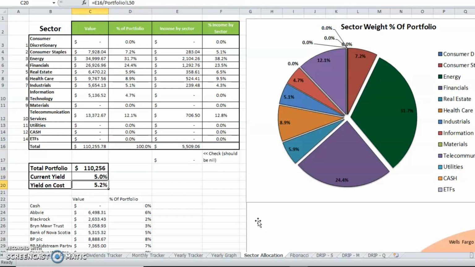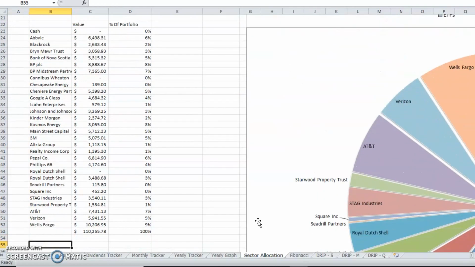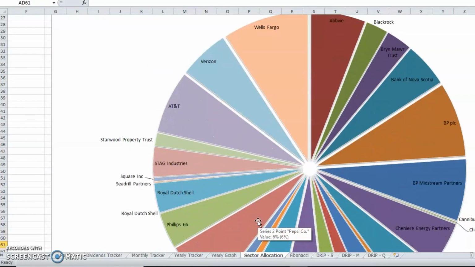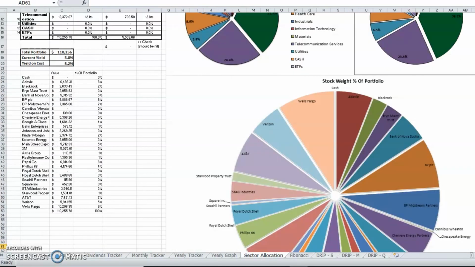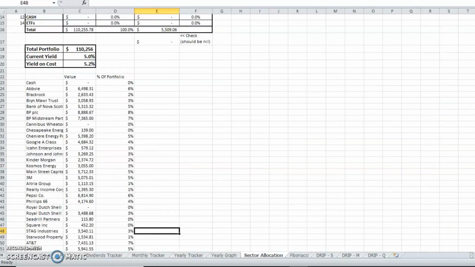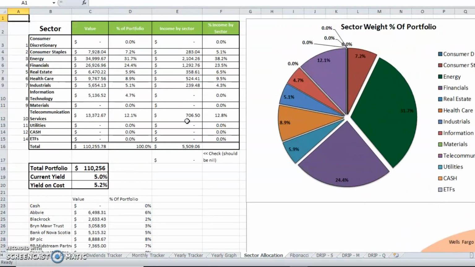This is meant to look at your current yield and also your yield on cost. And then everything down here is meant to be reading what your portfolio is on a total stock percentage. So if you just want to look at what your total stock portfolio looks like, or how much of one position is, let's say how much your Wells Fargo position is, you can see that going to Wells Fargo, it's about 8 or 9% of your total portfolio. And that's really it for actually looking at and graphing the actual portfolio itself.